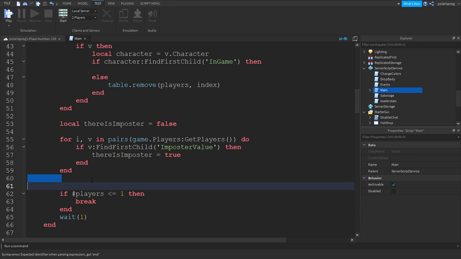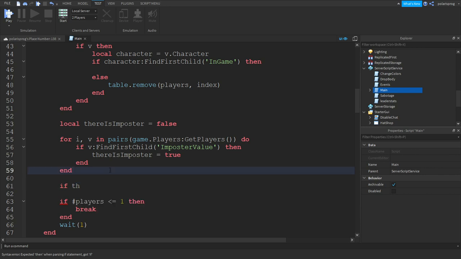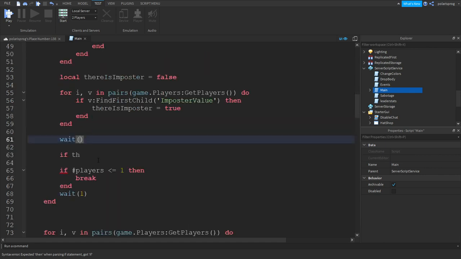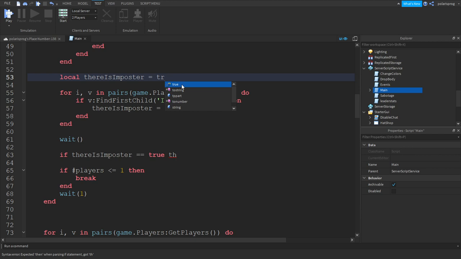And in here we'll put a wait, and if thereIsImposter is equal to true. No, actually to false. What am I doing? It's going to be true by default. And in here we're just going to have to set this to false, and when it's set to false we should end the game.